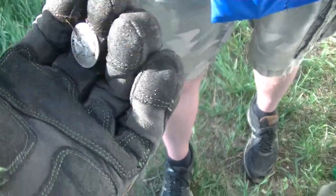There we go. All right, we're doing a wrap up on going back to school again. And we kind of got schooled today. As you can see in some of the video earlier, it is really overgrown here. And we really learned to appreciate what it's like to go into areas that are already mowed or early spring when the grass is down. We worked our tails off out here today.